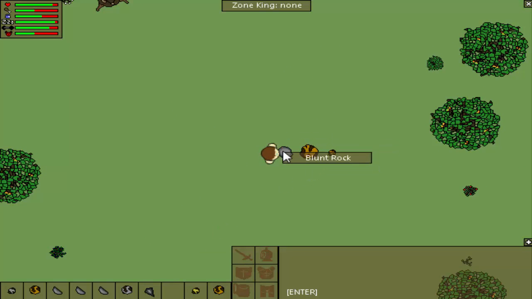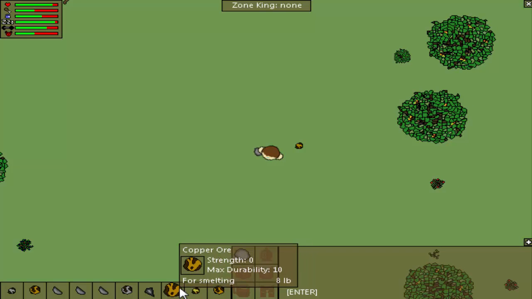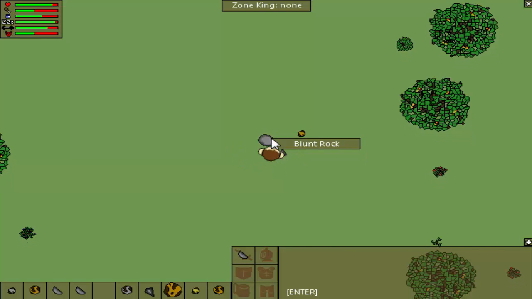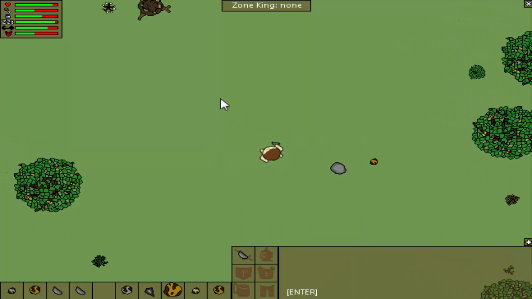So now I mine this rock and I got a large copper ore. So what you're first going to want to do is use this large copper ore to make an anvil. And so how you do that is, first this sharp rock is used, in the same way that the blunt rock is used as a pickaxe, a sharp rock can be used as a hatchet. So we're going to go up to a tree.